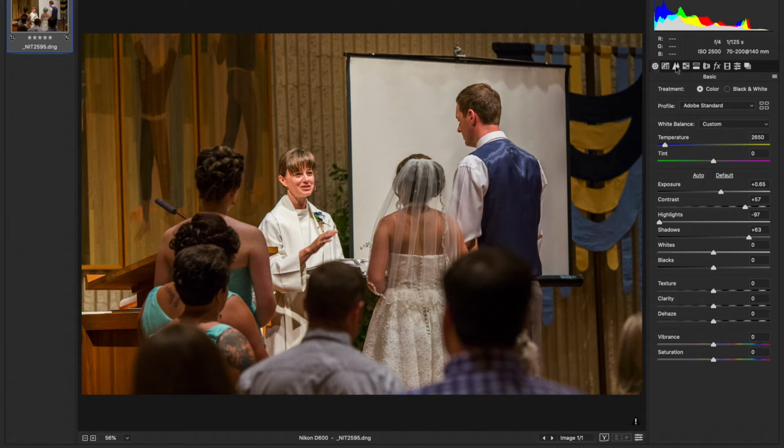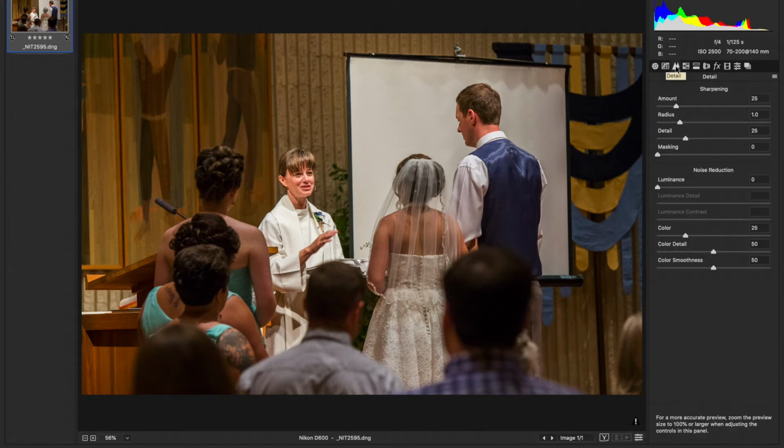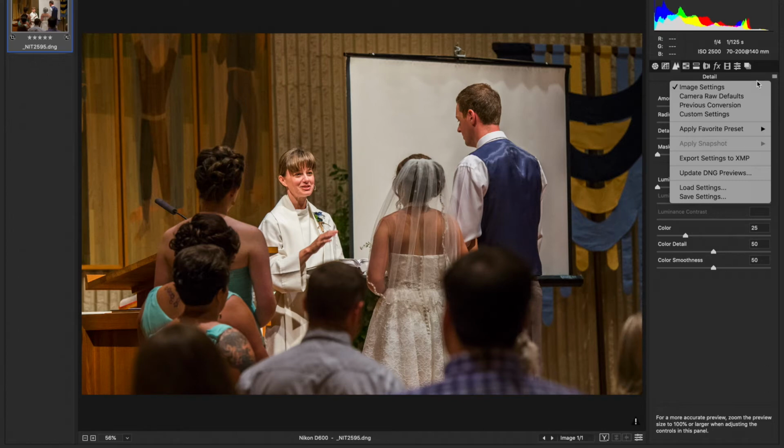If I go into the details section of this, let's say I don't use any other third-party denoising program, of which Imagenomic, absolutely love their denoise program. I know there's Perfectly Clear and everything else out there too. That's a wonderful program as well. But here, if I was going to apply some standard sharpening, well, let's apply my favorite presets already.